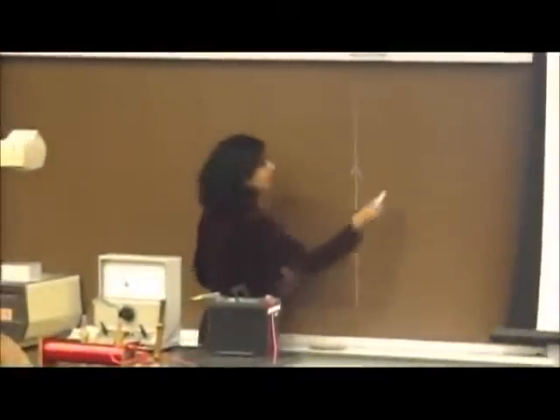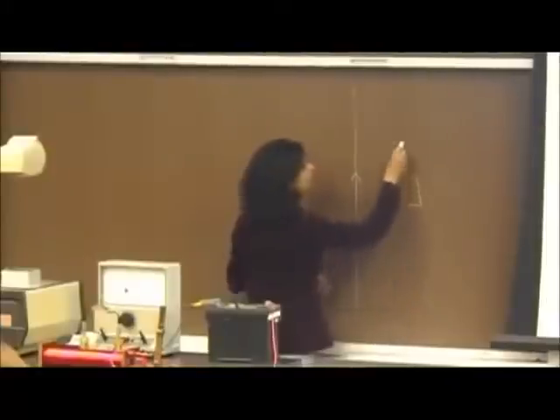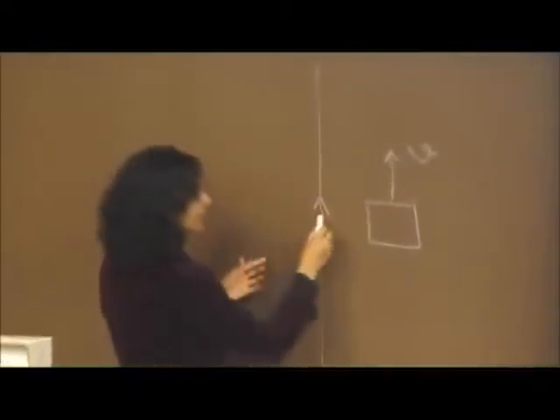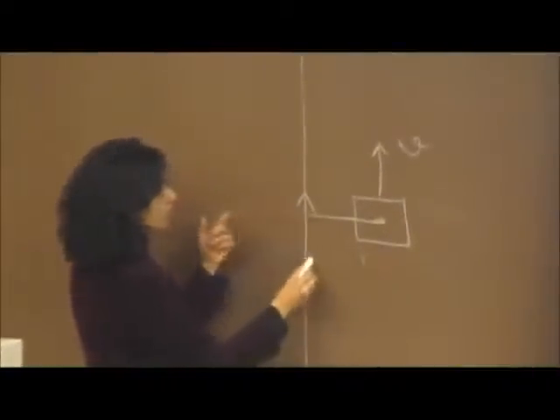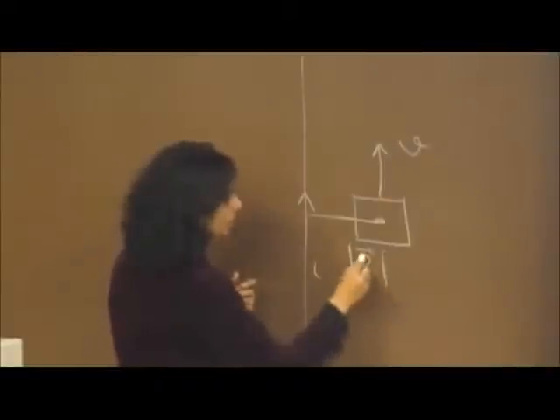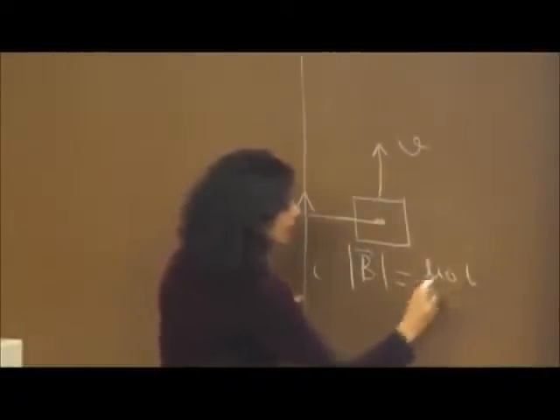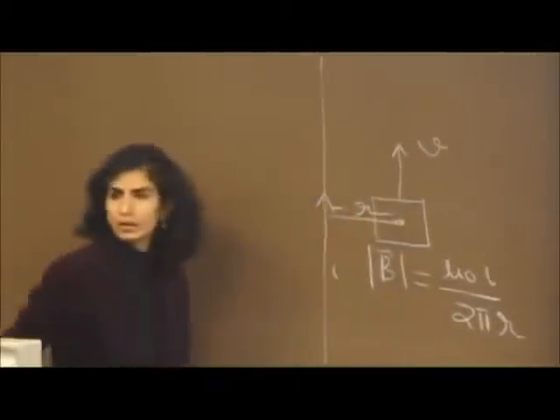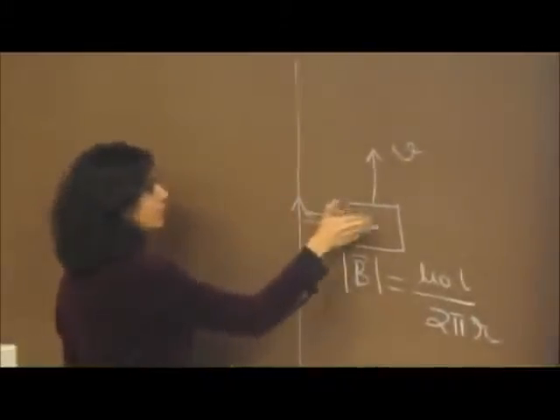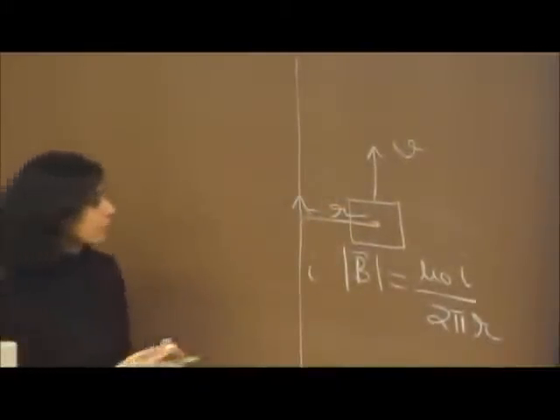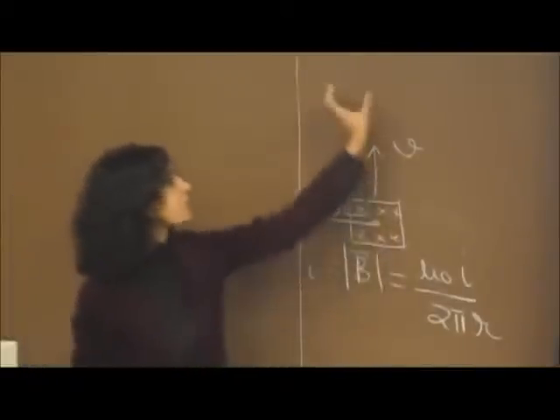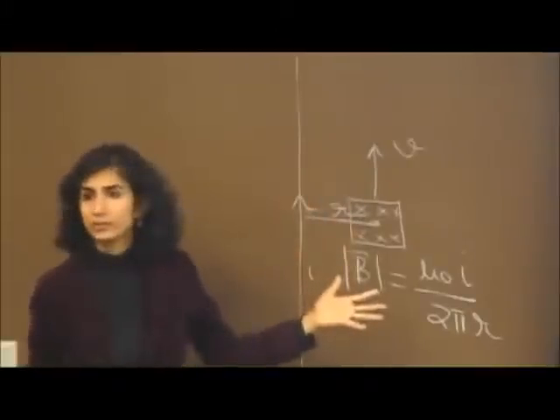And look, if here is a wire, and you have some loop here, and you move it parallel like this with some speed, isn't the magnetic field at a distance r away from this wire the same? Remember, the magnetic field produced by this current carrying wire has a magnitude which we found was mu0 I divided by 2 pi r, where r is this distance. The direction of the magnetic field is going in, but whatever this flux is, if you move this parallel to this wire, it is not changing.